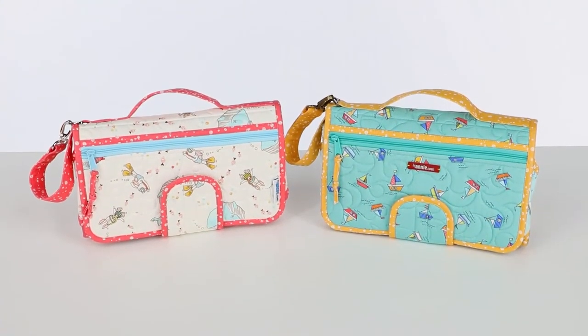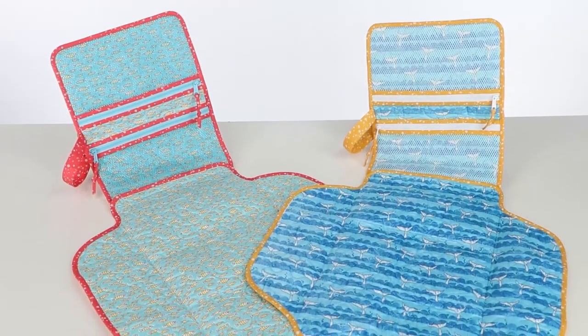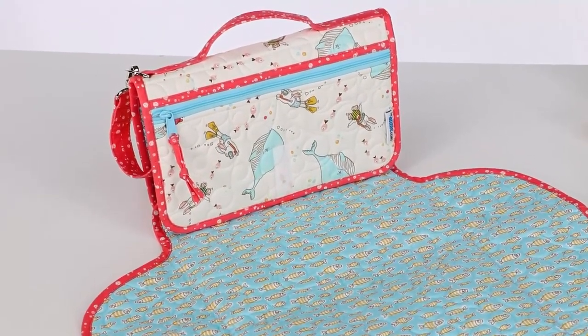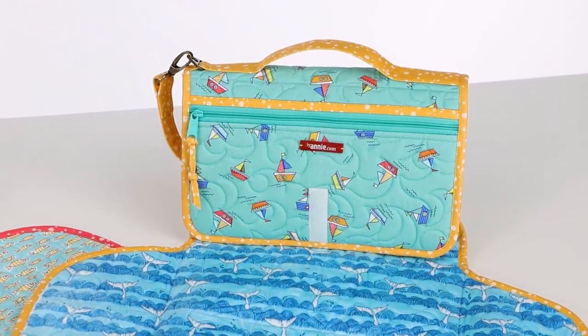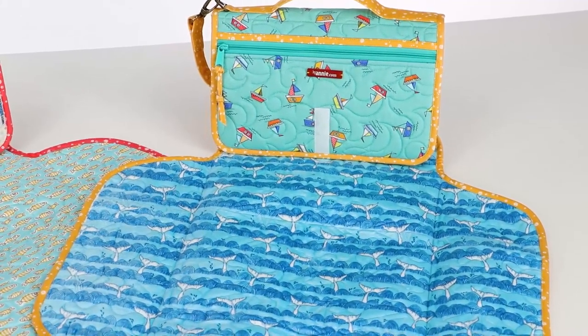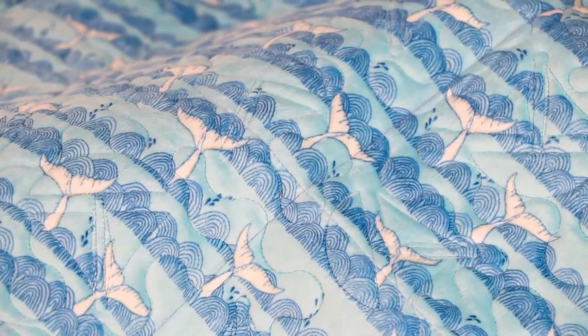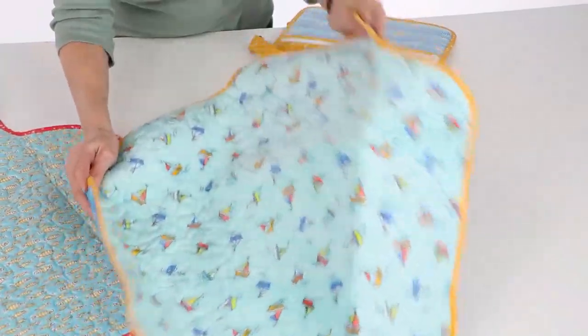Here are a couple of changing stations that we made using a fun ocean-themed fabric. We made this set using quilted cotton fabrics for both the clutch and the pad. On this set, we used quilted cotton fabric for the clutch, but we quilted plush fabrics on both sides of its changing pad. Babies will love getting their diapers changed when they have such a comfy place to settle, and it will be reversible for double wear.